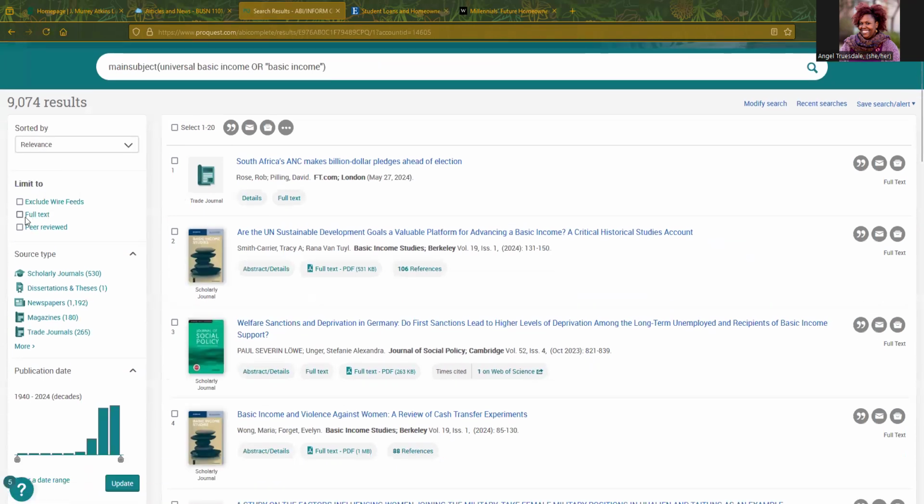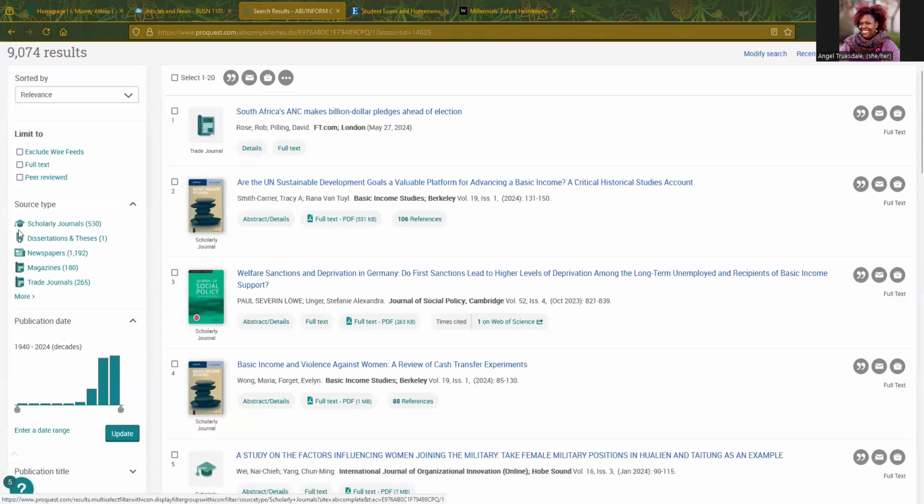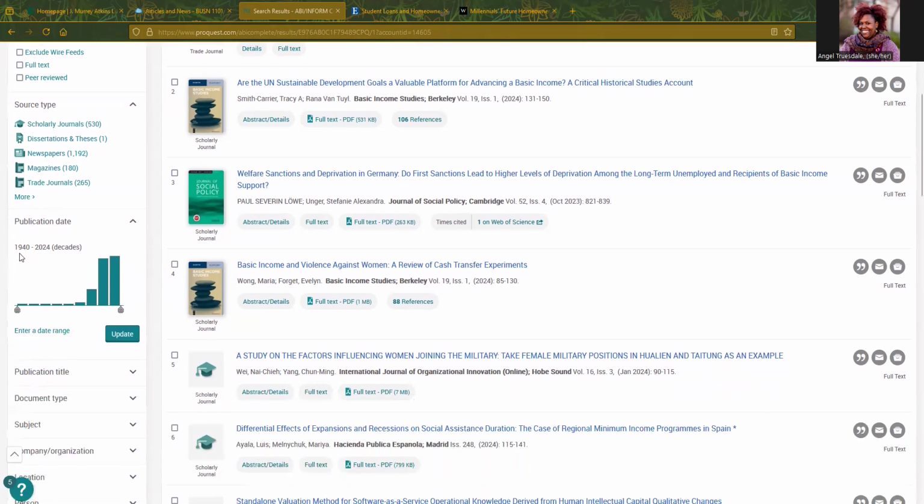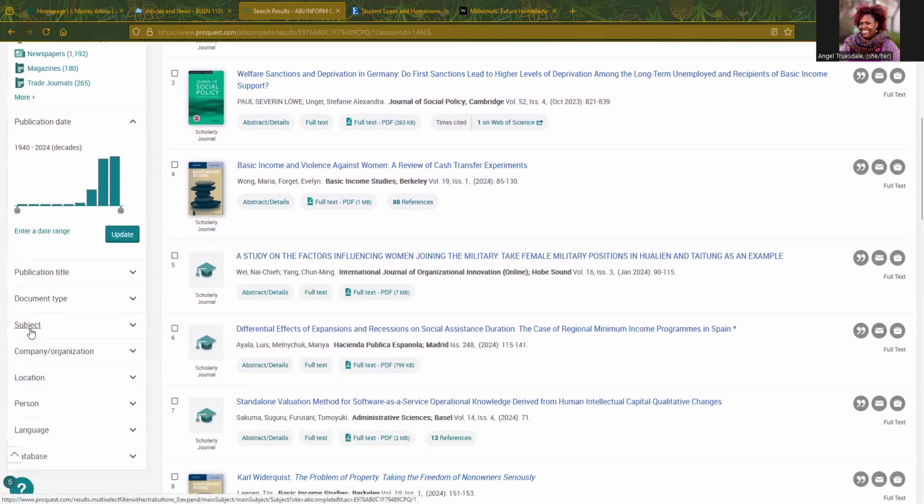I, again, do not want to click on full text. I can filter by peer-reviewed, but just look, I have scholarly journals, dissertations and theses, newspapers, magazines, trade journals, and more. I can limit it by the time frame, and again, we can look at the different subject areas that come up within my particular search.